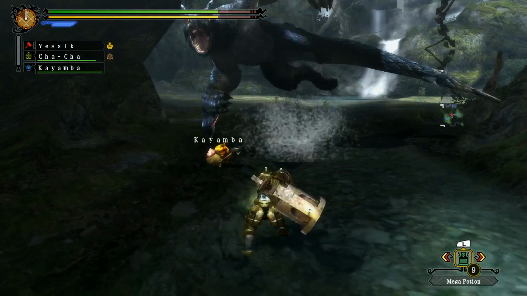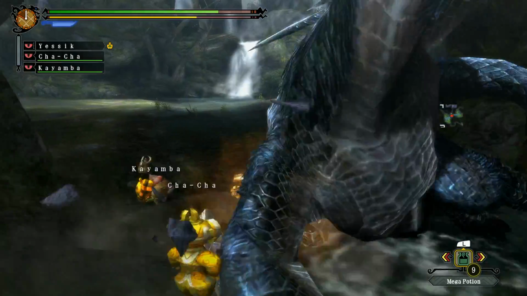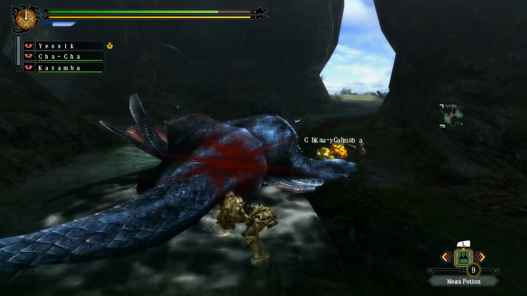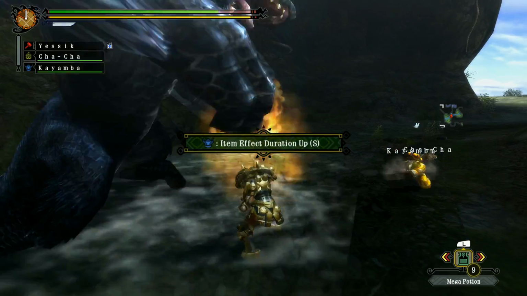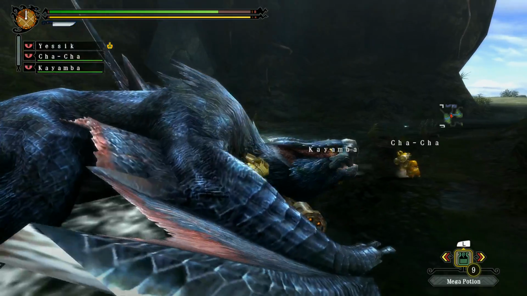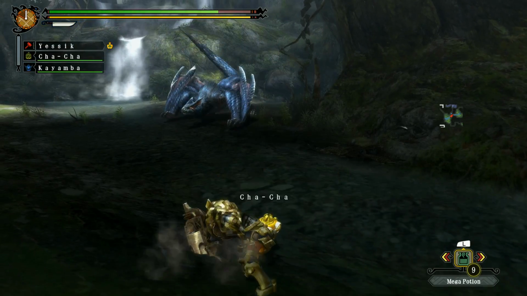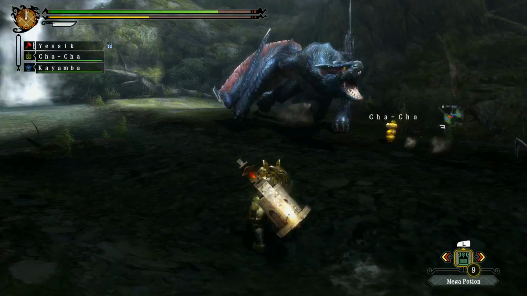Now, the thing that I like about the Nargacuga and all these monsters actually is it's very easy to tell where they are going. And I think I've already broken its wing. I wish I was doing damage to its face right now instead of its body, but that shouldn't matter too much, as it is currently exhausting, I think. No, I can't actually tell. I think it would be drooling more if it was exhausted.